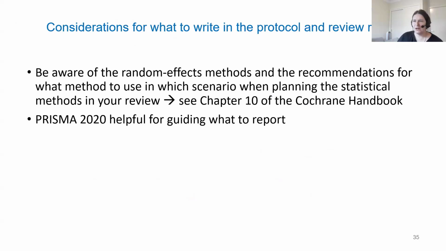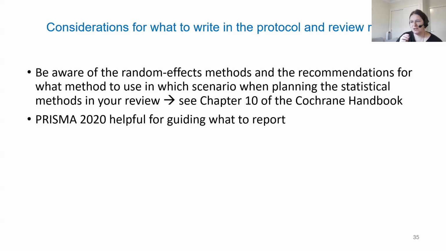Okay, so we kind of touched on this a little bit in the last webinar, but thinking about the considerations for what to write in the protocol and the review report. The first thing is that if you're setting up a new review from scratch, then I think you really do need to be aware of the random effects methods that are now available in RevMan and the recommendations around what method should be used in which scenario.